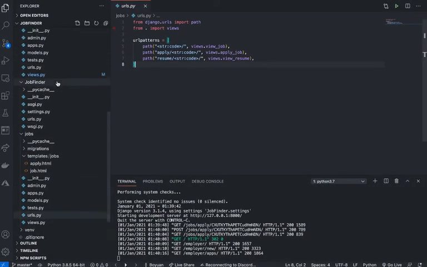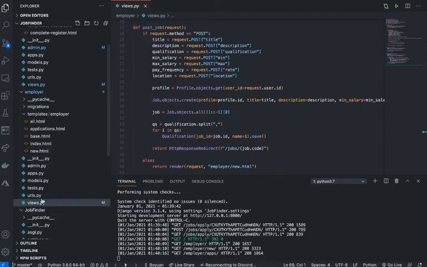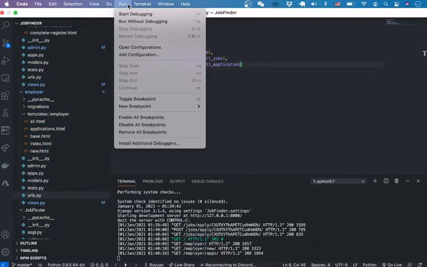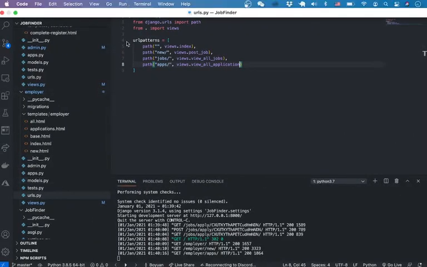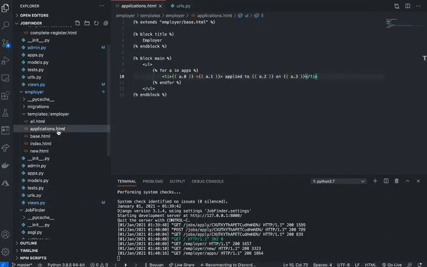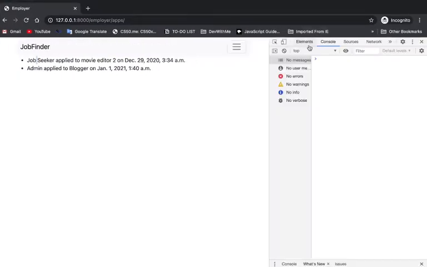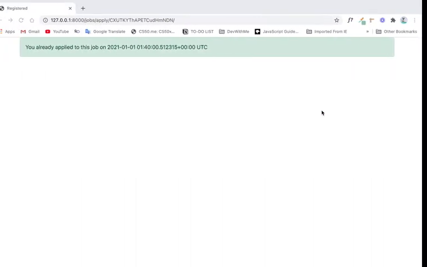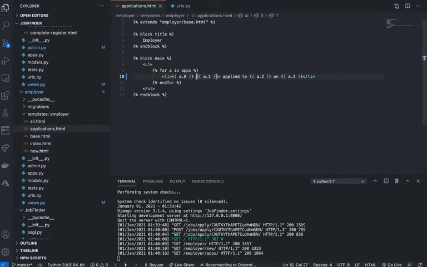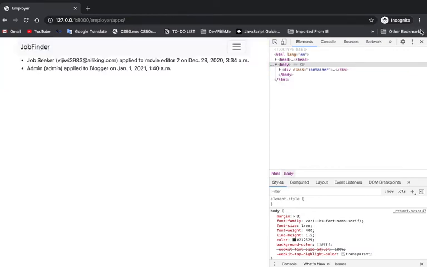And so we're gonna get started by going to this employer app, so employer urls.py and views.py. Alright, so what I think we'll do first is fix this: there should be displayed their email address, unless it's an HTML tag that doesn't display it. Yeah. Okay, so here just say from PC. There we go.